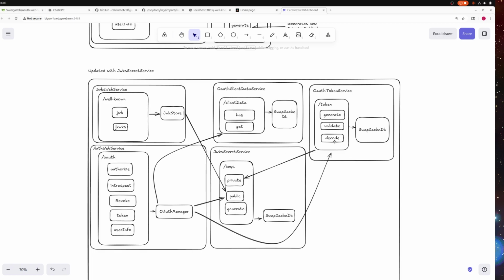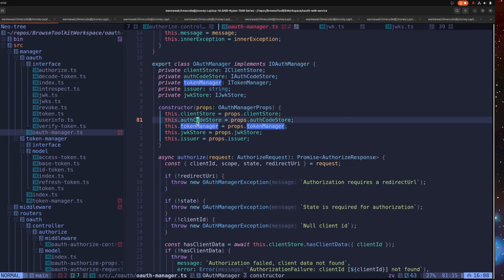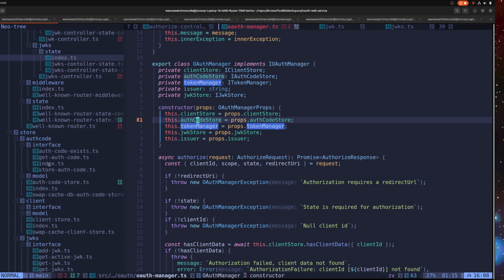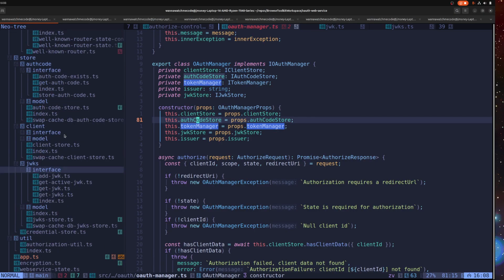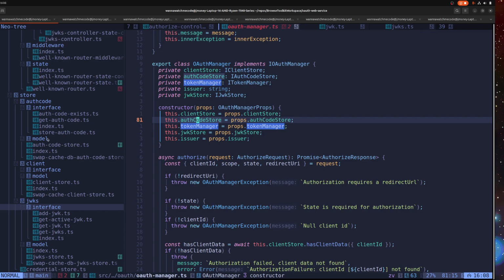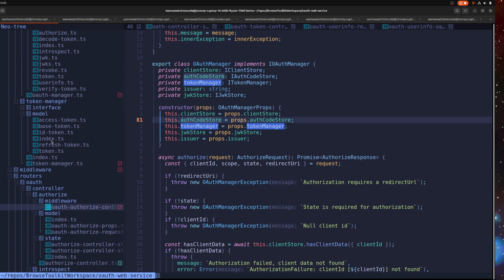Does validate use public key? Token manager. Auth code. Auth code store, auth code exists.